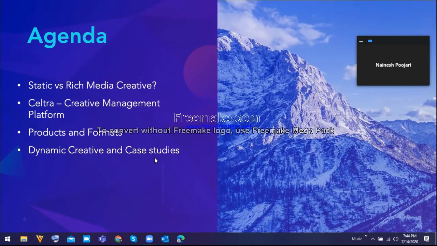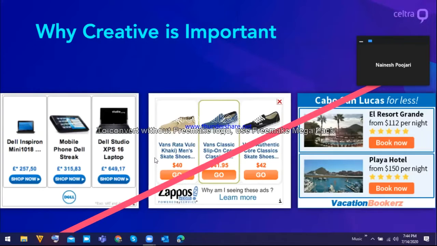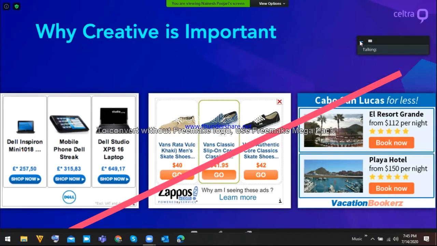Before we go on to static versus rich media, I would really like to talk about the creatives themselves, and why creative is important. I've been in the industry for the last 10 years now, and it's problematic.